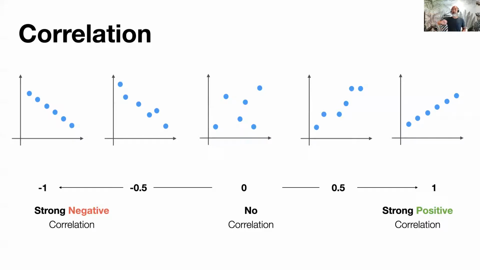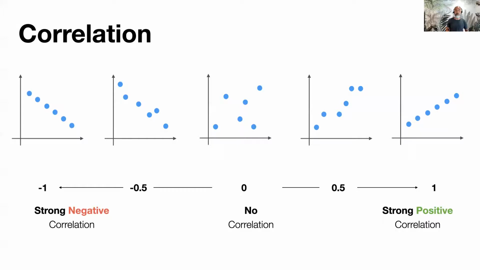It's almost like once you know the answer on one variable, you know the answer on the other variable. And it's in a positive way: one increases and the other is going to increase as well. On the other hand, the most left-hand side is the strongest negative correlation, which means when one variable increases, you can expect a decrease in another variable.